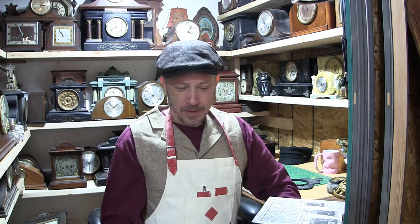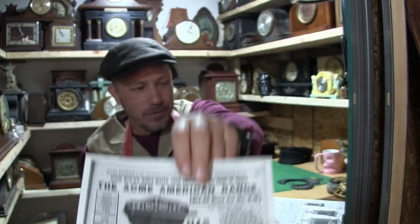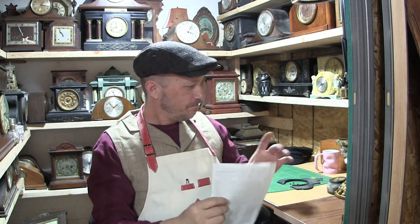So what was it? Did you put them up on the shelf of your wood-burning kitchen stove? Well, there's certainly nowhere to put it on a potbelly stove. So, I think it was just a cute little novelty that A.L. Swift was marketing in partnership with West Clocks, or Western Clock Company, and whoever Diemer was, to put this case together. And Swift, he just had his name on the dial. Maybe he put everything together, I don't know.